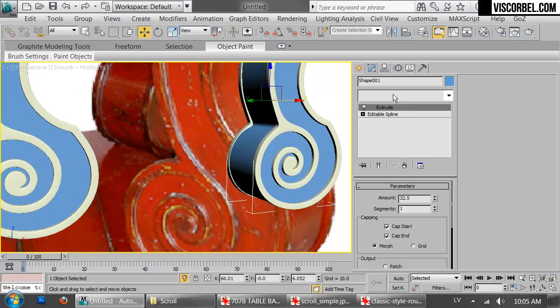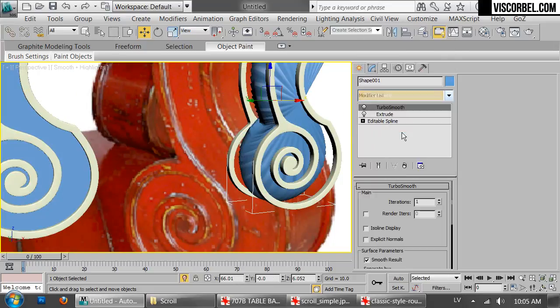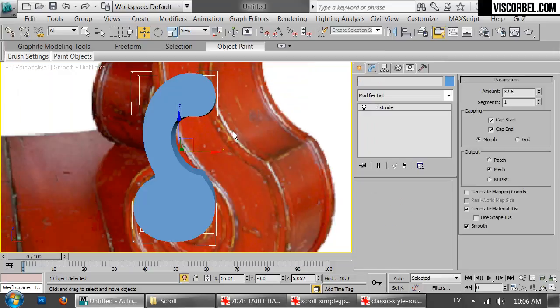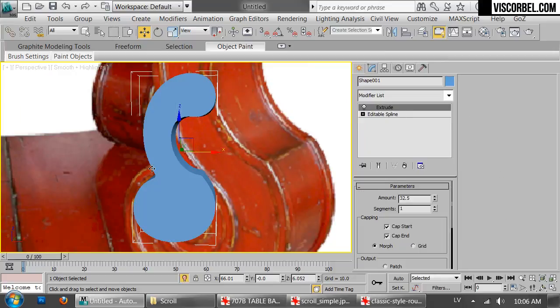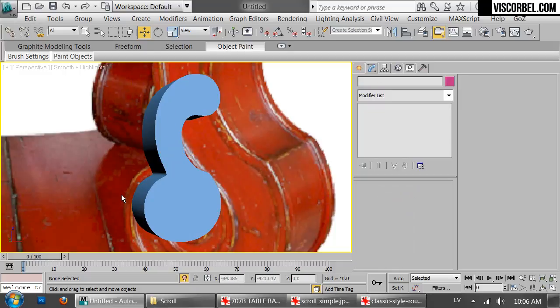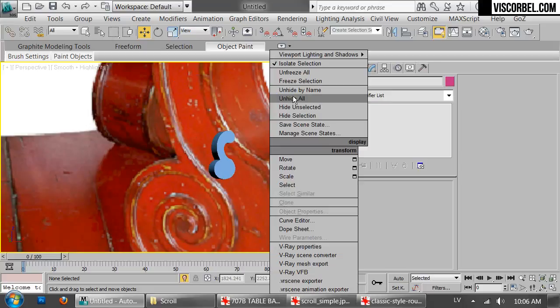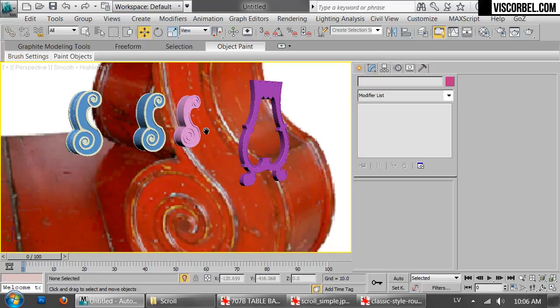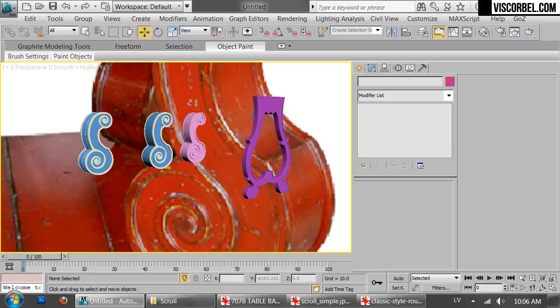Otherwise, if you just turbo smooth this thing, you could get something like this, which is not really usable. So it's easier to delete ends, make adjustments, add turbo smooth, and then add the caps back. Right, so that's about it for scrolls.